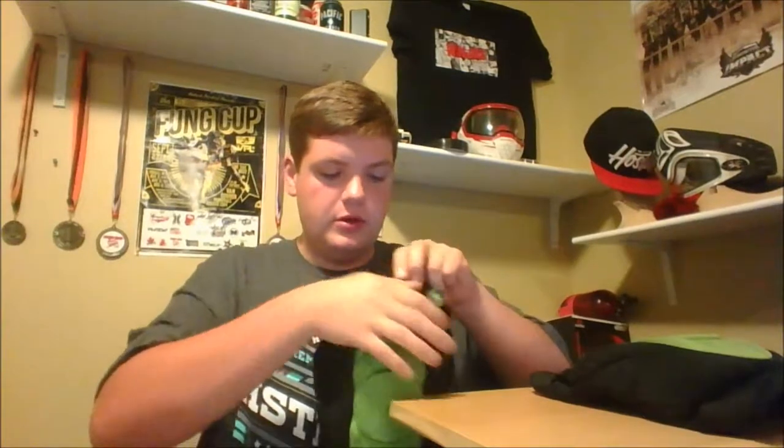Another huge plus — they're machine washable. I don't know if they actually say that, but for two years I've been washing and drying them and they're fine. The only thing that really gets affected when you wash and dry them is the Velcro, so just make sure when you wash it you have the Velcro completely covered like that. That way it won't fray as much, and it also won't get stuck to your pants.